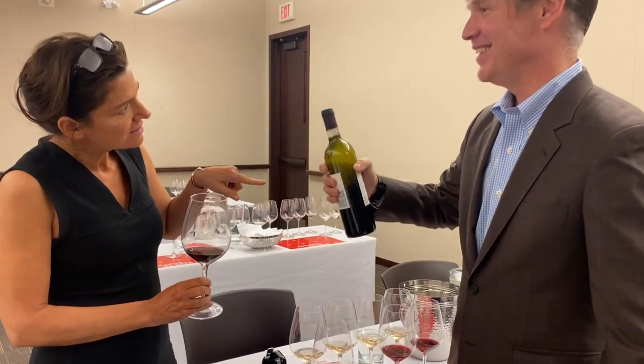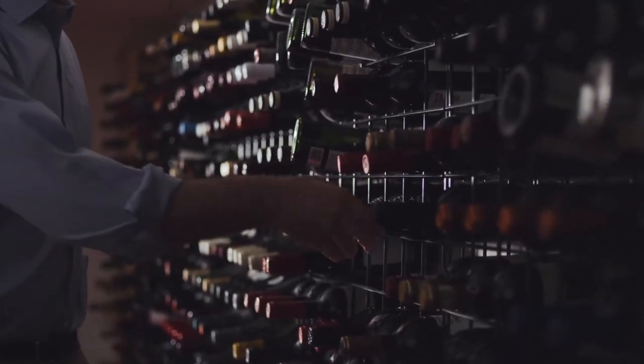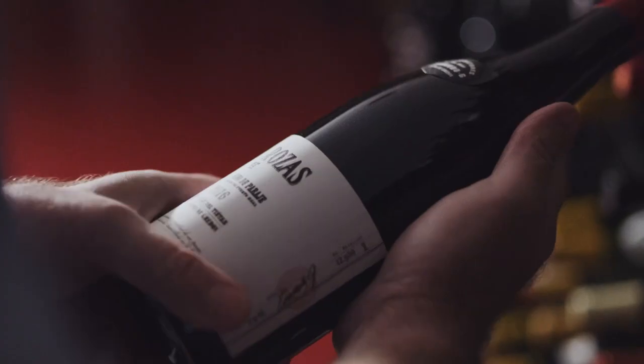I started drinking wine when I was 16 years old, went up to California and fell in love with it. Luckily my wife loves wine as well, but unfortunately she drinks a lot of red and I drink much more white. So we were always compromising about which bottle to open, and we only drank wines on weekends or when friends came over — rarely during the week.